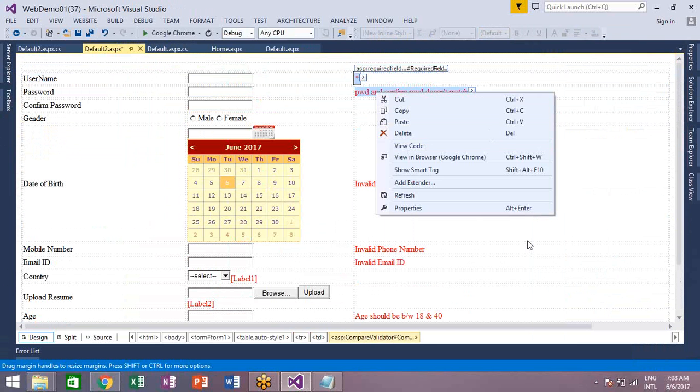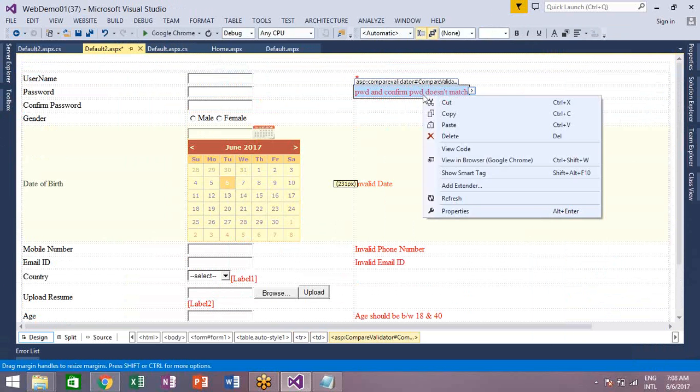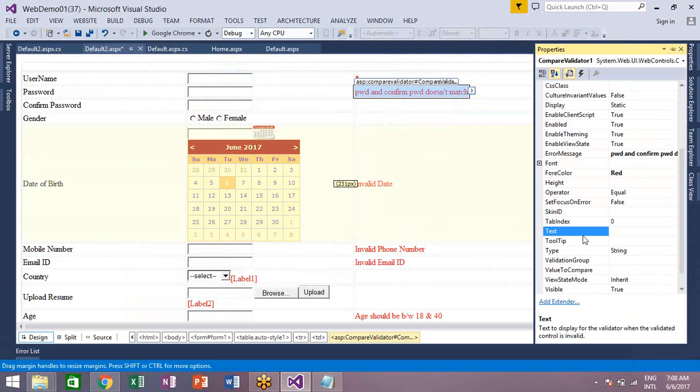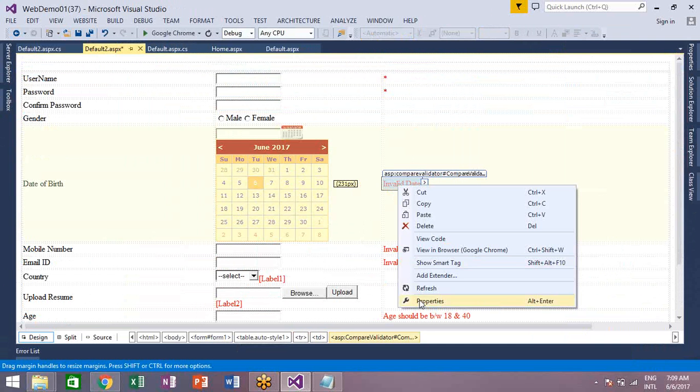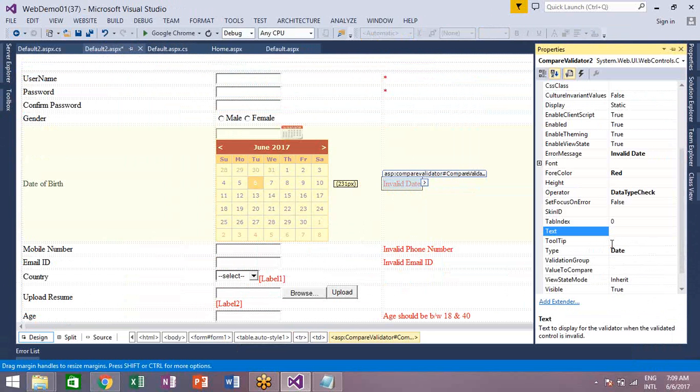Here also, the next validation control. Right click, properties. I'm giving the text property as star. So whenever you give the text property as star, the error message is suppressed with the text property, and the error message will be displayed in the validation summary. Right click, go to its properties, star.